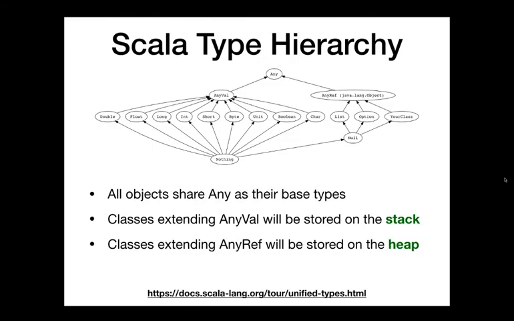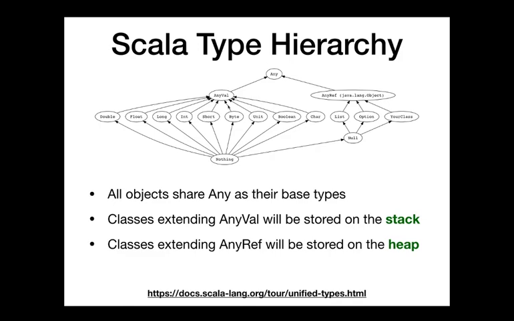So we saw the type hierarchy. I flashed this again briefly at the end of last lecture. Let's talk about this a little bit more. This inheritance type hierarchy here is showing the inheritance of different types. At the very root of our tree, we have the Any type. This is a class that is extended by absolutely everything in Scala. Everything is of type Any.